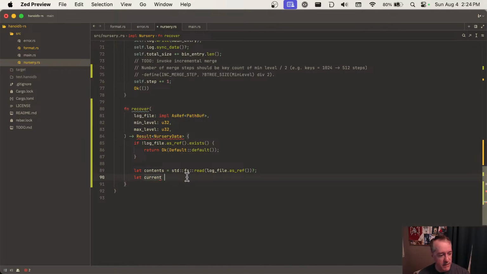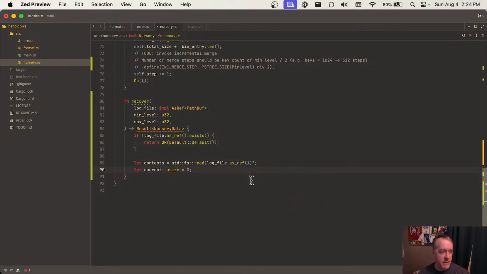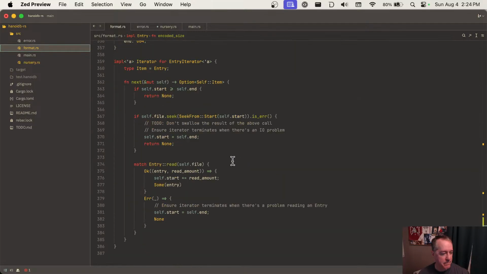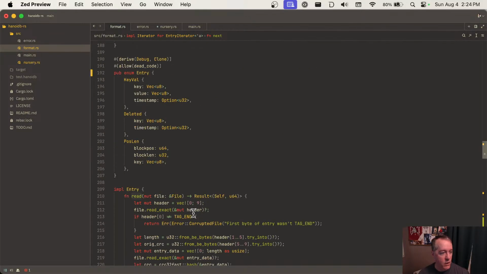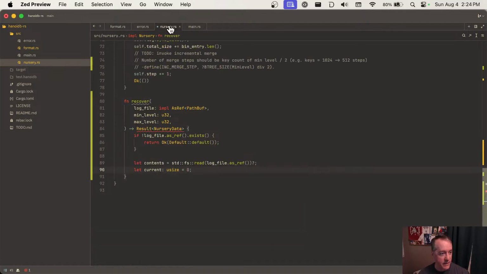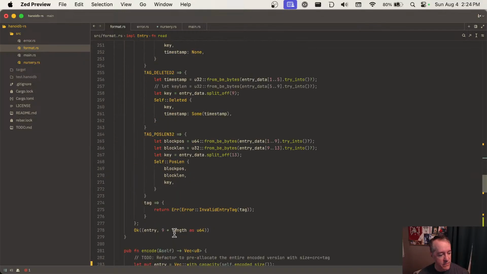All right, well, let's say our current is 0. All right, so we need to basically implement, we need to make entry read work on this buffer, or yeah, this is actually a rationale for using a file handle, because we already implement read on entries, and this returns, you know, self, and U64 is the length.